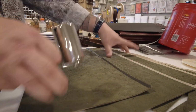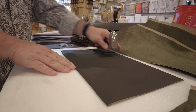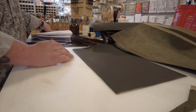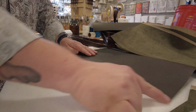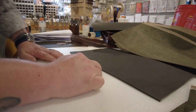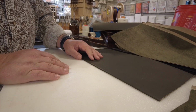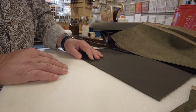Okay, so pull all these layers out from under here, turn it over to the finished side. There we go. And I'm just going to go ahead and do that to all of these pieces, and then I'm going to run over to the sewing machine, and about 1/8 of an inch from the top, I'll just sew a line on everything that I'm folding over. Okay? I'm going to use size 138 sewing machine thread, and I'm going to use a dark brown because I don't have a green that matches this green. So I'll use a brown color that more matches the flap, and I think it'll be just fine.